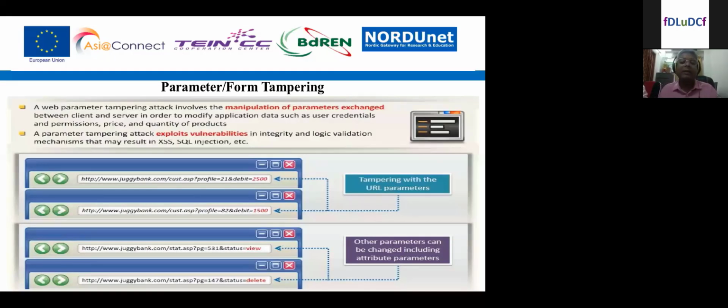So you can tamper with it, you can change the parameter. You can use this for cross-site scripting as well as SQL injection, and mainly this sort of vulnerability is used for SQL injection. And here another thing is that you will have lots of logical information, the integrity, and the attacker can change the integrity and logical information as well.